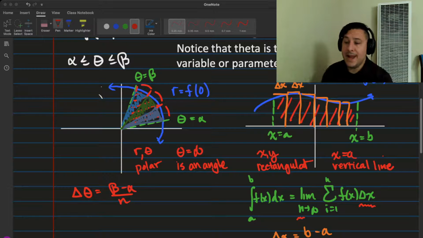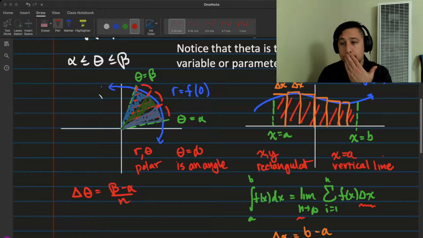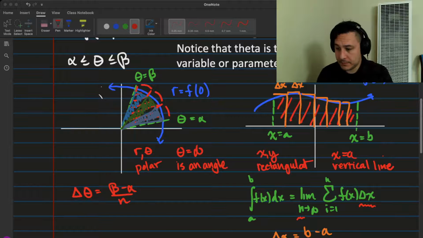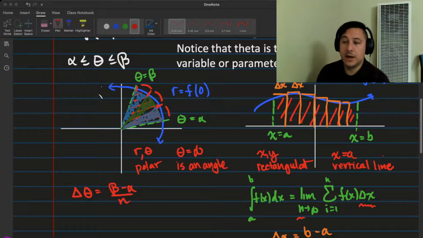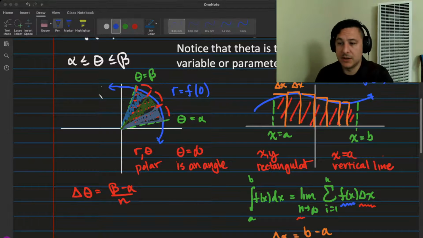Cool. Now, on the right-hand side, you need the area of these rectangles, so we know what delta x is. What else do you need to know about the rectangles to figure out their area other than delta x? Okay, we need that, but also something else. Let's say you have 10 rectangles. You know that they're all width delta x. What else do you need to know about the rectangles to figure out their areas? Yes, you need the heights. That's the f of x in this formula right here, which I just underlined in blue.